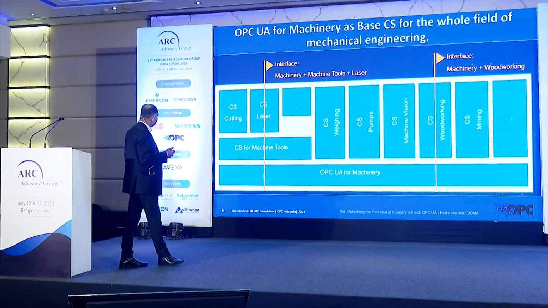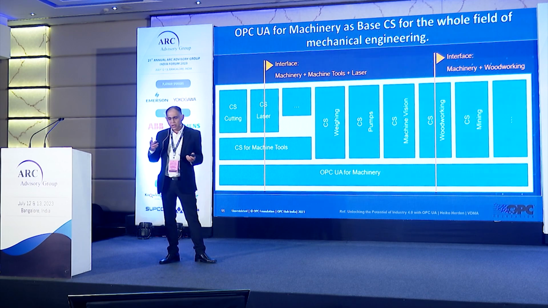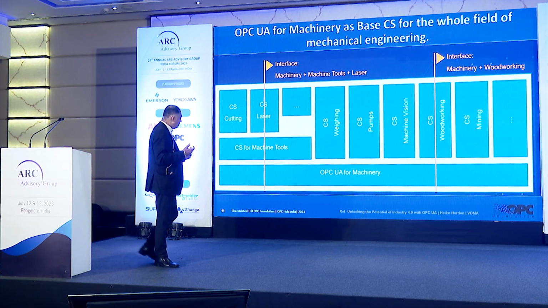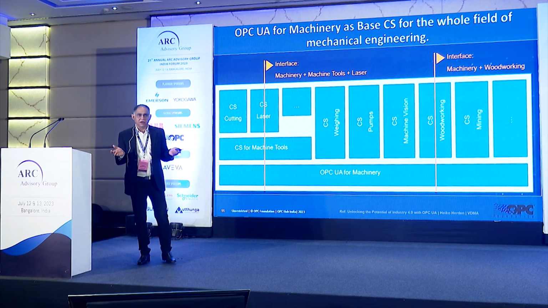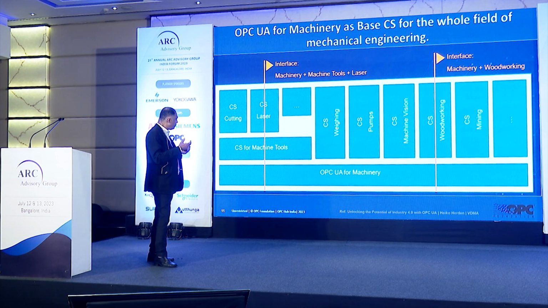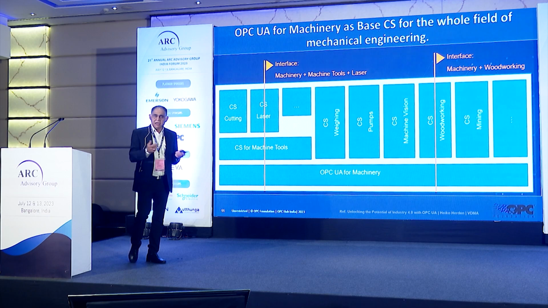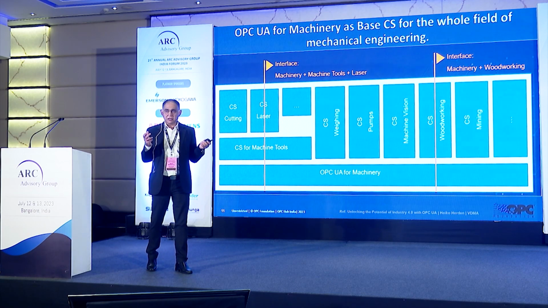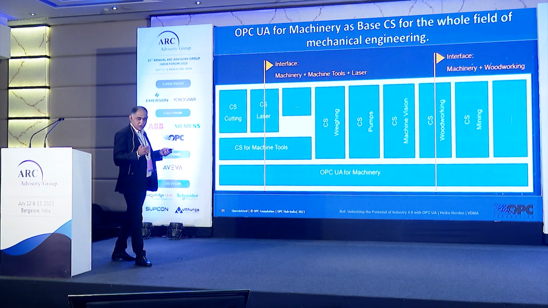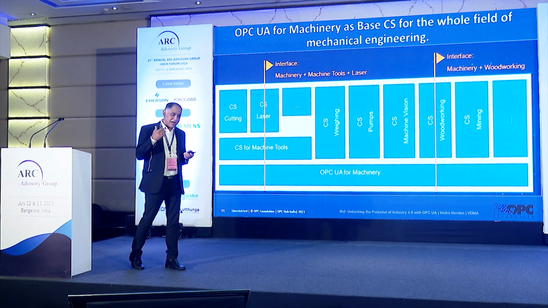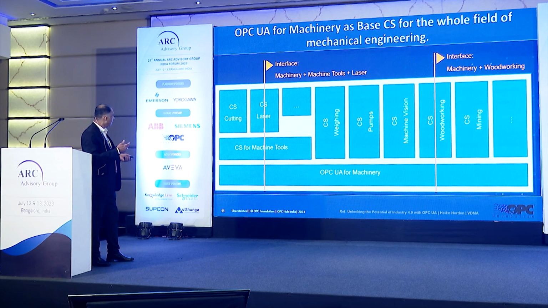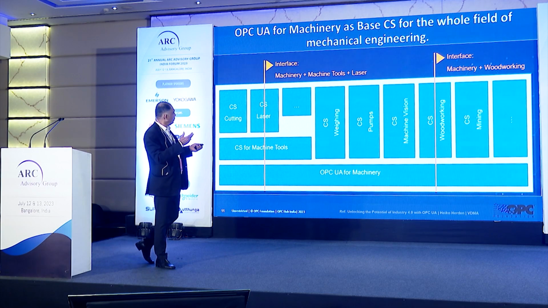As I told, let us talk about a use case now, to give you some sort of example of how it might work. You can think about machinery, or let us take the mechanical engineering field. There is a base companion spec called OPC UA for machinery. Any type of machinery data can be organized using such a standard of modeling. But this particular OPC UA for machinery can then be derived for other machines, like a cutting machine, laser machine, machine tools, pumps, or any wood cutting machine, or whatever.